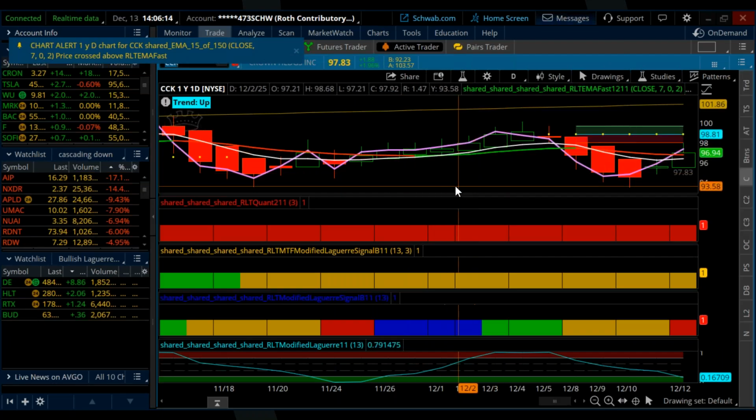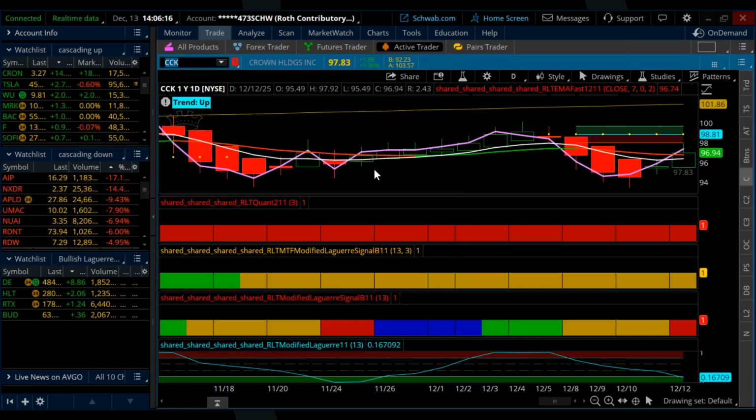All right. Now, it looked great on the TC2000 as a nice Heiken-Ashi reversal candle. But let's look at something here. And this VWAP should not be there. This is going to go away. But notice down here, even though this is a Heiken-Ashi reversal to the upside, look at what your indicators are telling you here. Because your current time frame momentum and your multi-time frame momentum is bearish, this is telling you this stock is bouncing, but it's not bouncing because of institutions. It's bouncing because of retail traders. This is not likely to continue. You've got to have these things go bullish if you're going to take CCK, so you can't take it, right?